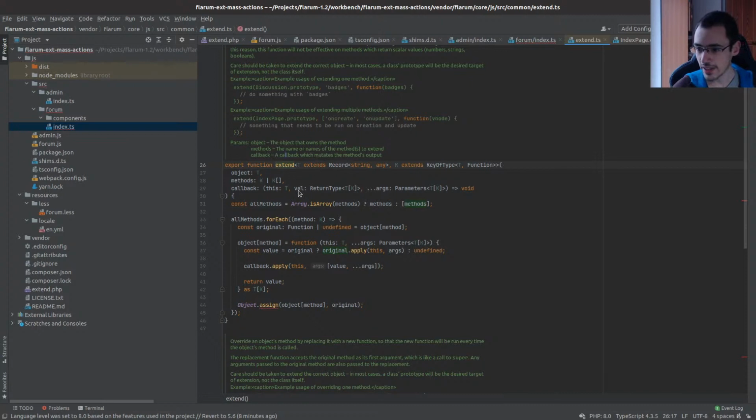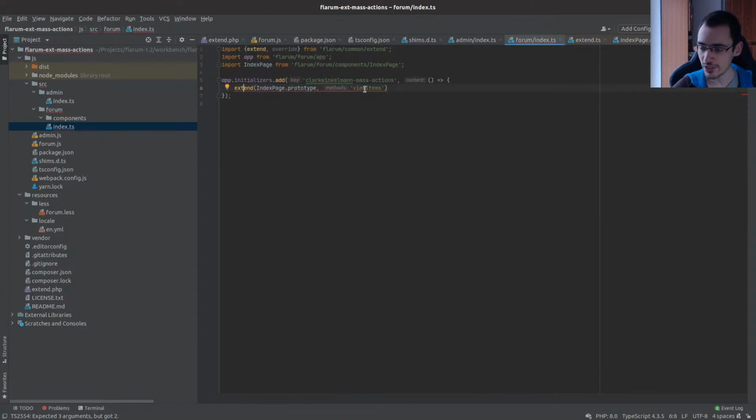You might not grasp everything that's here, but basically this typing tells TypeScript that the second parameter to the method must be one of the properties of the first parameter. So anything that's on IndexPage.prototype will be offered here. And it even means that the last parameter should now be type hinted.